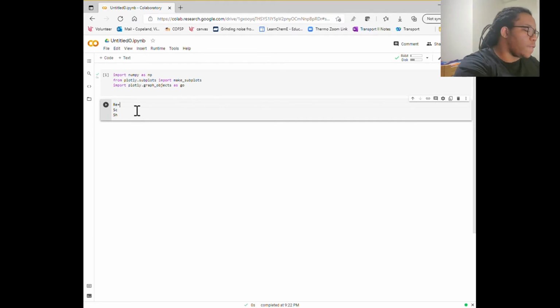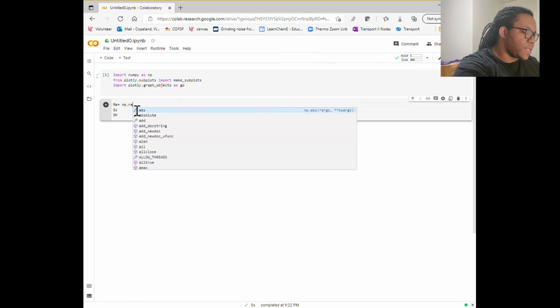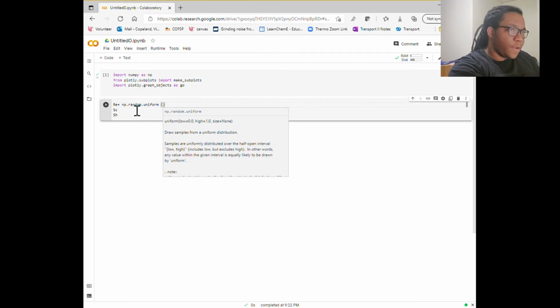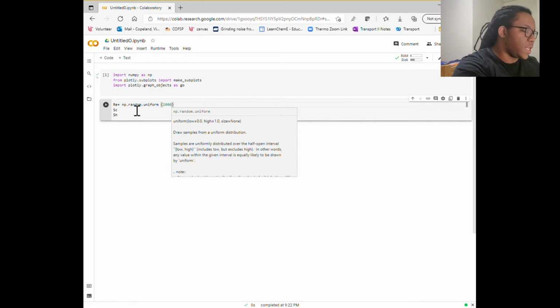But for our Reynolds number, that is going to equal, let's see, we're going to do np.random.uniform. Just pulling some random numbers here. The low is going to equal 2,000, based off of what the book tells us is the bounds for Reynolds number.